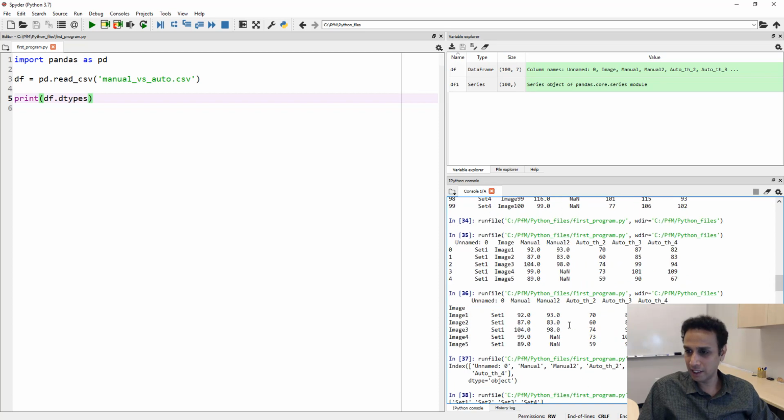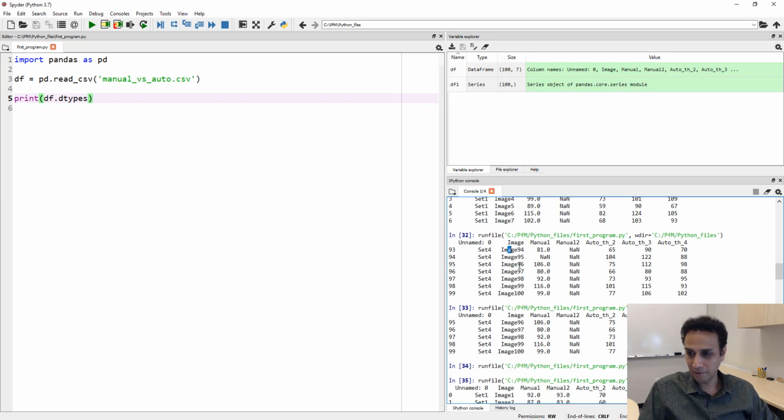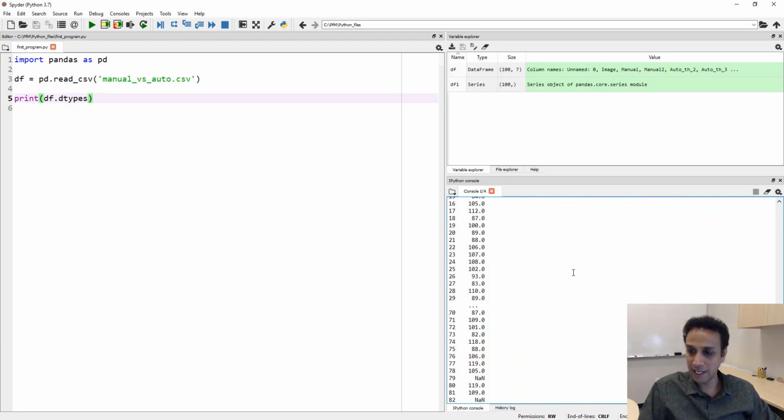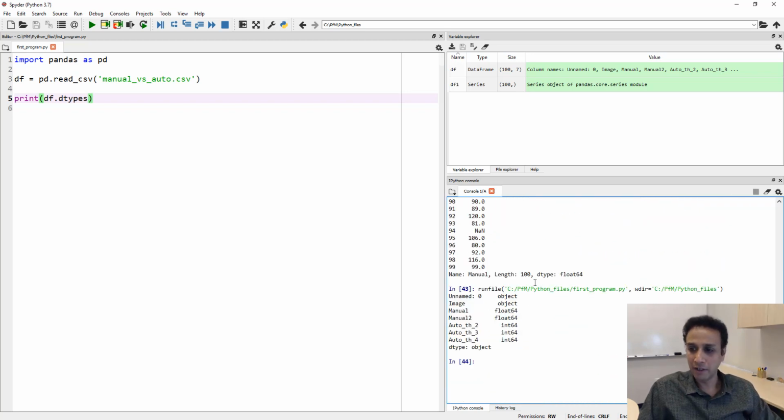If you look at our data set, image is a name, set is a name, but here you have numbers, with dot 0. Here it started off with some numbers, and then you have all these integers. So it automatically detected them. If it is a name or text, by default it's called object, and then we have a couple of float columns, and then we have int columns. So the data types are automatically identified.